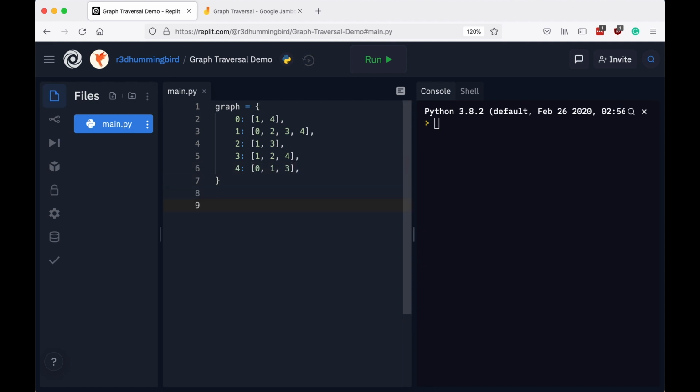Let's first implement depth first search. DFS is short for depth first search, so we want to take in a graph and a starting node.